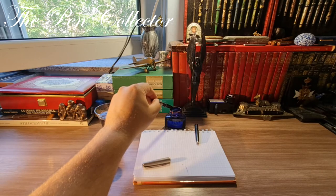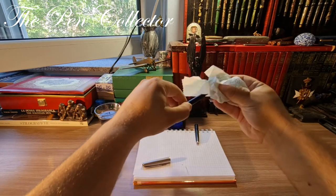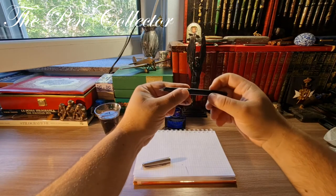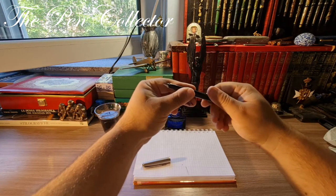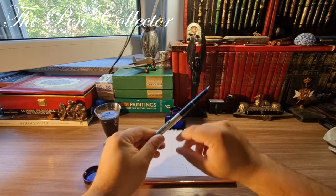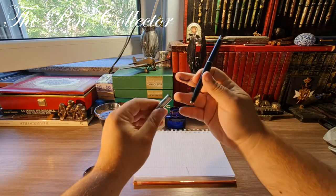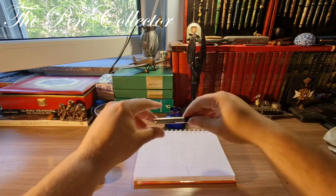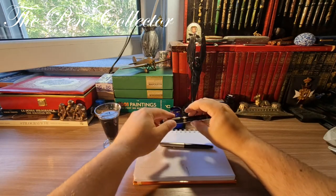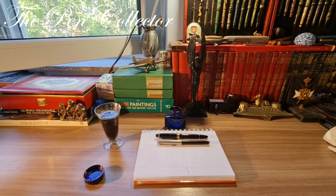Let me get a little tissue. I will clean it thoroughly, and I hope it will write. So I will put back the barrel. And let me show you if we can post it. Yes, we can post it. Of course, I don't like it to be posted because in time it will leave micro scratches, especially the metal on plastic. Before I do the writing sample, let me compare it with the Mont Blanc 146 from the 1980s to see the dimensions.